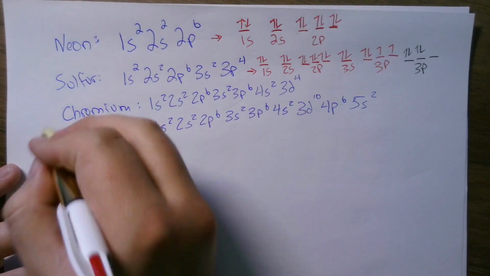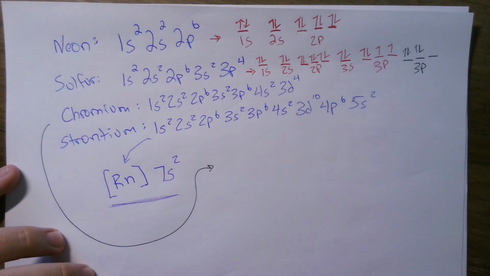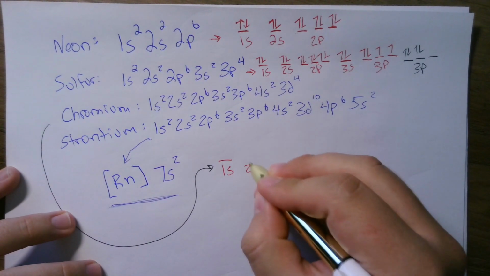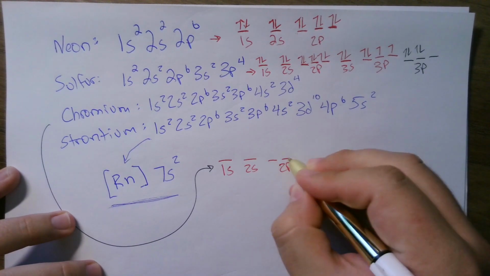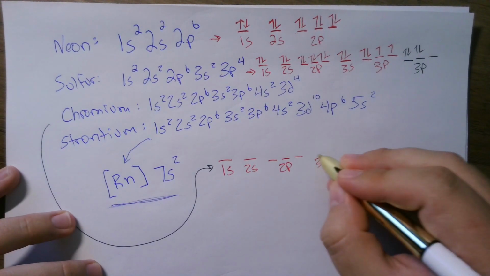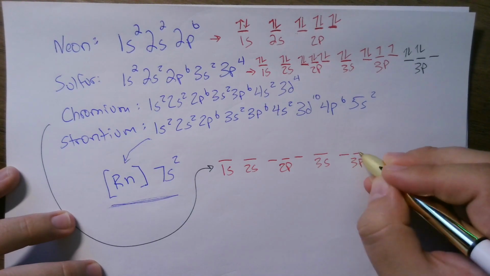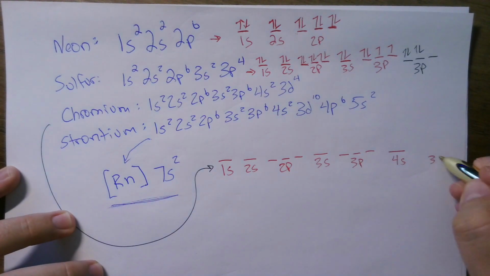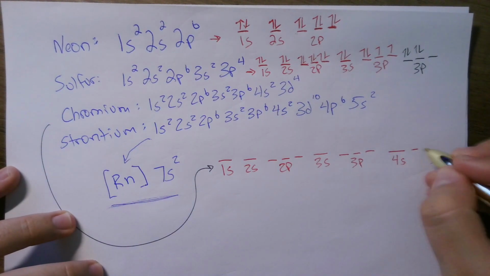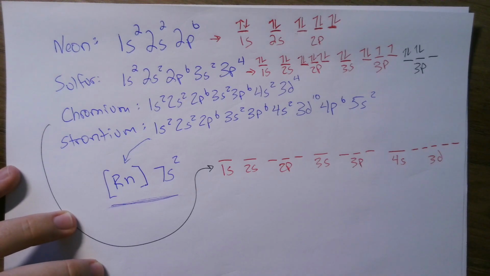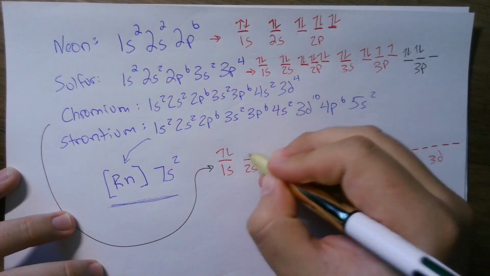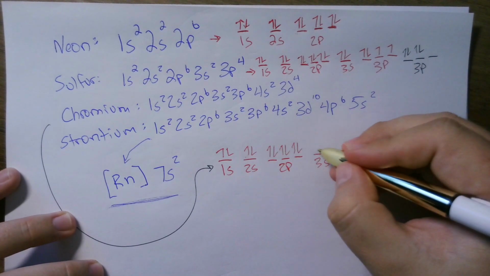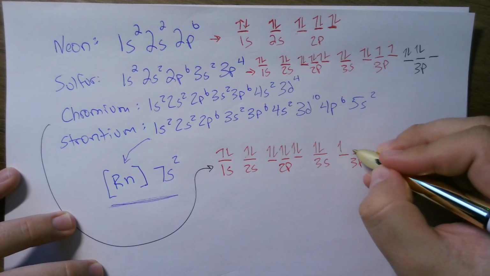All right, so I'm going to move chromium down here where I have a little bit more room. And I'm going to copy just all the orbitals again, 1s, 2s, 2p. This gets pretty annoying to do. 3s, 3p. So I like to go through before and just kind of get it all set up. 3d, okay, d's have 5 lines, so I'm going to put 5 spaces there. Everything's always going to be full if you have a normal ground state electron configuration, which these all are. Everything will be full here.